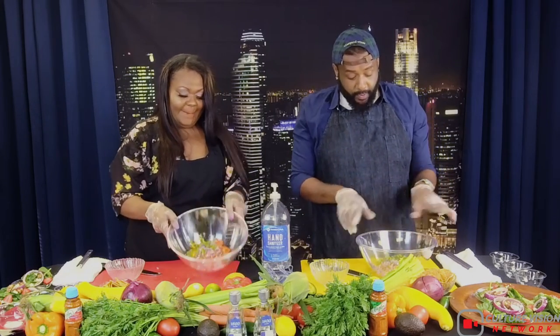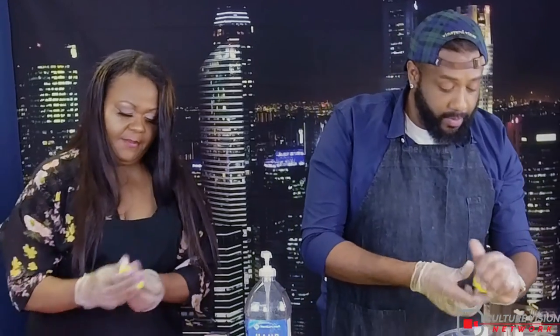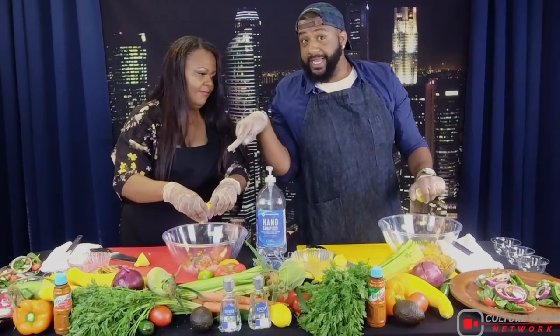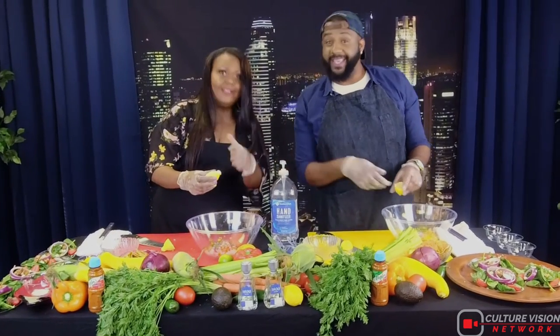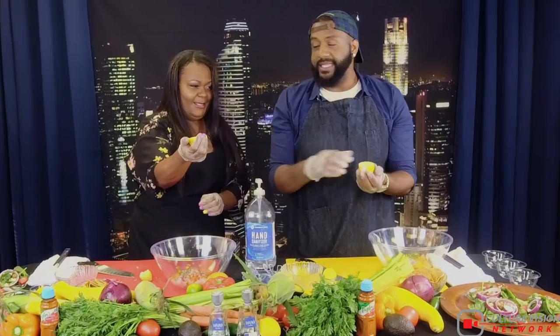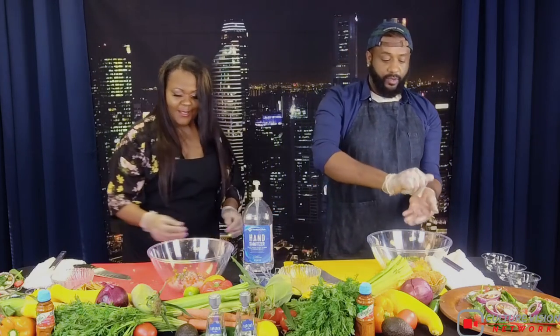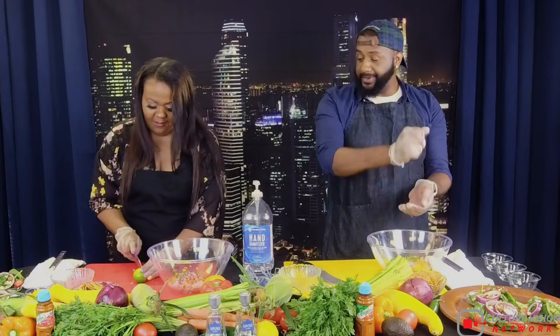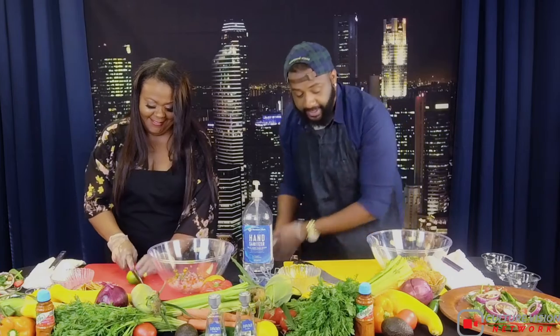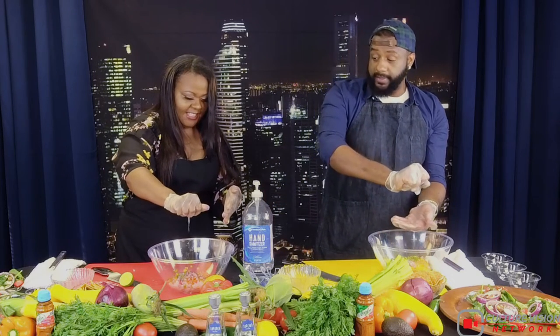So now that we have our shrimp and our veggies, the next part is to add in our acidity. I like to do a mixture of orange, lemon, and lime — just to give it that little extra something. So in front of you, let's take our lemon, cut it in half, and squeeze it right into it. Then we're going to follow that with the lime and the orange. When you're squeezing in, you want to hold it up and go over your hand — that way the seeds stay inside the lemon and you don't get any seeds in your bowl. You just want to squeeze up and over. That's why you need a chef! And we do the same thing with the lime. You know, speed is everything in the kitchen.